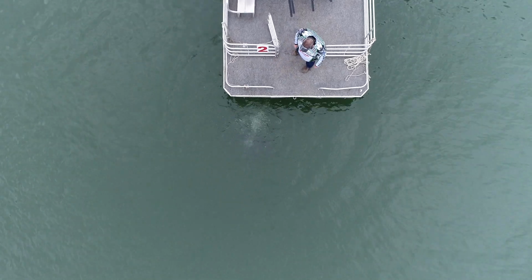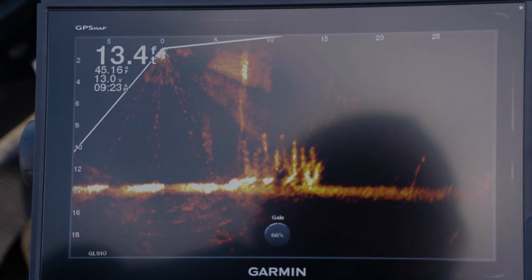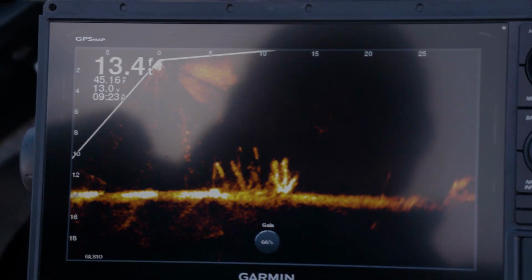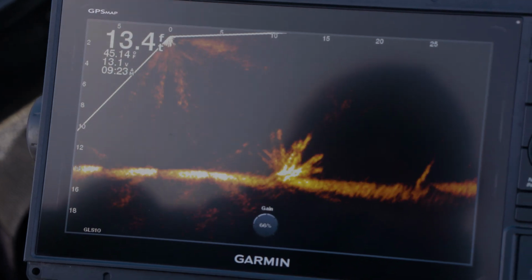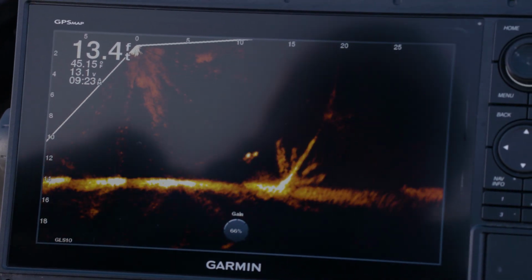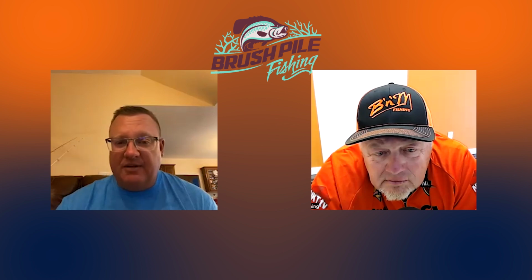Well, I know. And these fish will really pile up right on top of it. You'll see the pile down there, and then about 5 feet above it, you'll see about 10 feet of fish, like 50 fish just on top of the pile. A lot of times we're Livescoping, pitching it, casting at them, and letting it just pendulum down, or like I'm doing now, slip bobbering. These fish will be offshore. Right now I'm fishing a lot of offshore stuff. You can hardly even see the bank on a lot of these spots we're fishing. I really like that. It's really hard stuff to find if you don't know where it's at.